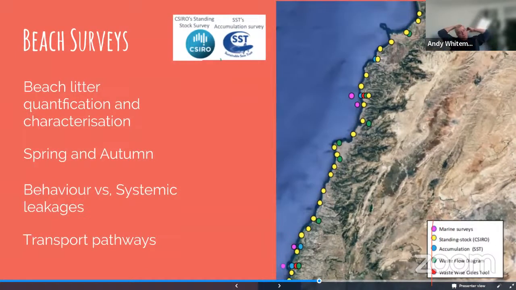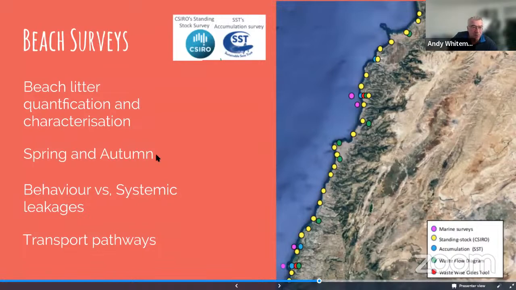The beach survey methodologies that were utilized are worth looking into. The CSIRO Standing Stock Survey, from an Australian organization, looks at a single point in time. And then the SST Accumulation Survey, from the Sustainable Seas Trust, looks at accumulation. So basically you clean the beach at the beginning, and you go back for multiple days afterwards, and you look at the rate at which debris repopulates the beach. So you look at the temporal aspect, and with this we were very lucky with our client, the World Bank, that they were able to fund spring and autumn surveys. It was just post COVID, so we had a field team from our team out there as well, working hard.